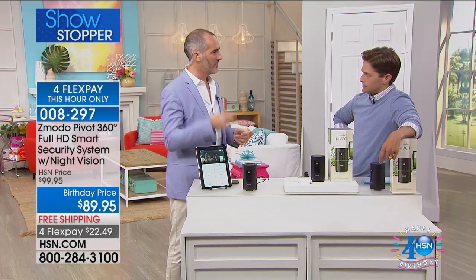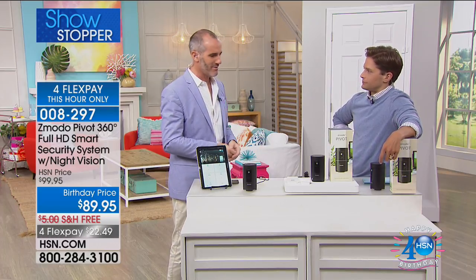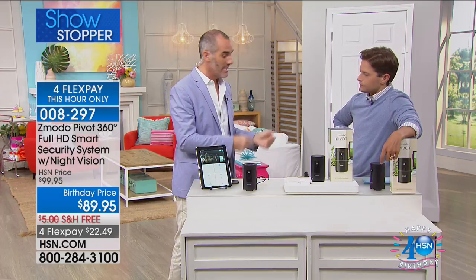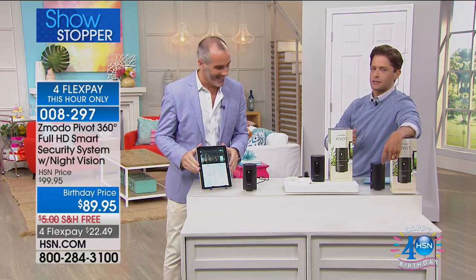This effectively replaces my alarm system. When I moved into my apartment, the previous tenants had a pre-installed alarm — they wanted me to sign up for three years of monthly charges, and I didn't know where I'd be in three years. Whereas with this, you get those door sensors — put one on your front door, one on a window or back door, and it'll swing the camera around to show you exactly what's going on. The old keypad alarm had no video, no instant notification to your phone — just an alarm. With this, you've taken control back. You can have two-way conversations with your kids or grandkids when they come home from school — even yell at the dog to get off the sofa.